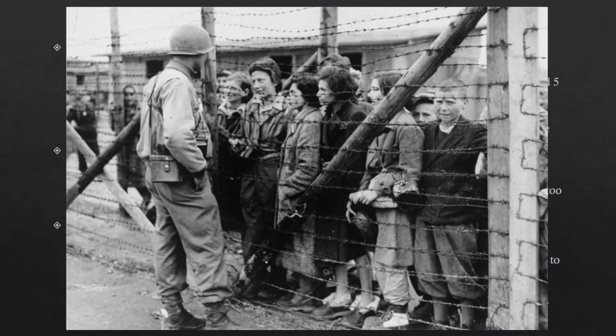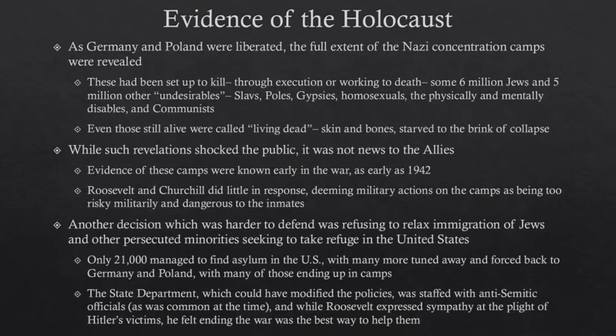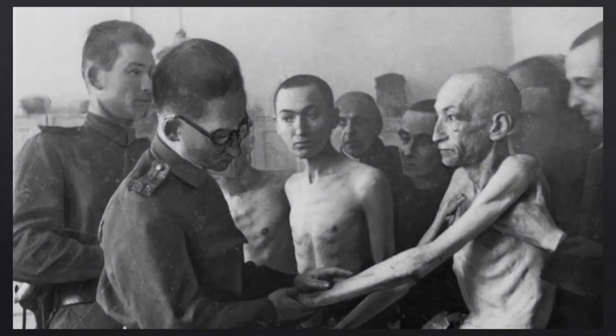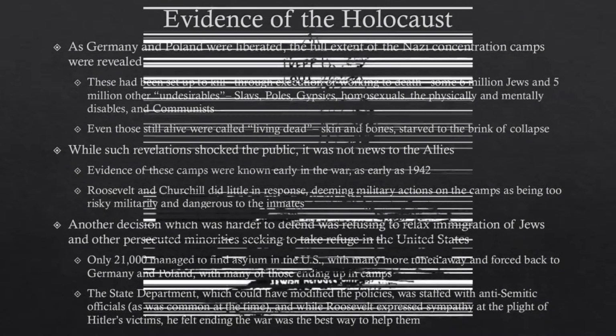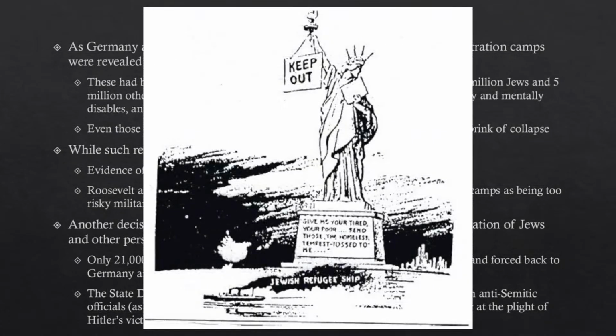So here we have some of the folks being liberated. I think this was in Japan, so this is a slightly different thing. Or maybe it's not. I don't know. Here we have the Jewish refugee ship being sent back. Give me your tired, your poor, send those, the hopeless, tempest tossed to me, except for those that are about to be exterminated.